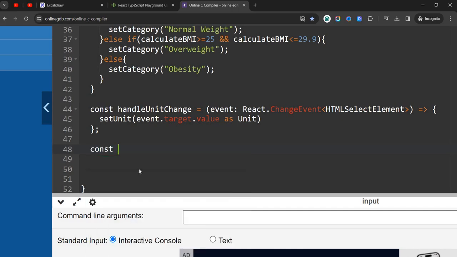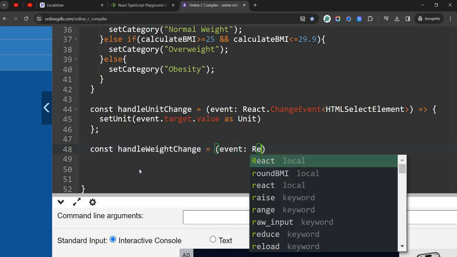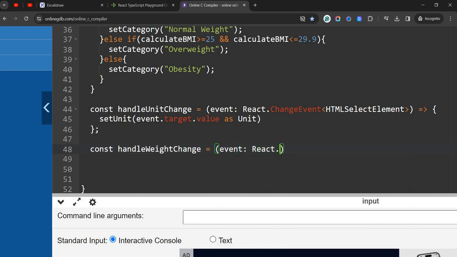Const handleWeightChange, which should be the same as above. So event, we need to call the event, which should be a React.ChangeEvent, and it should be an HTML input element.